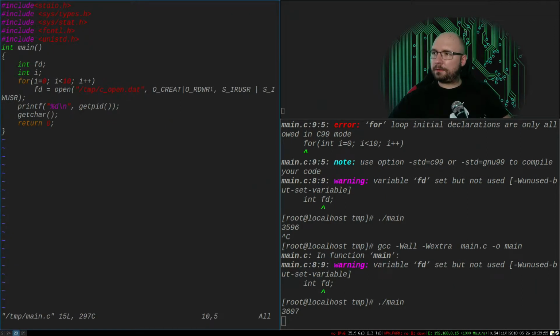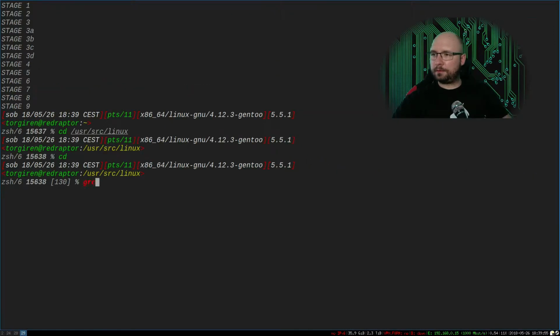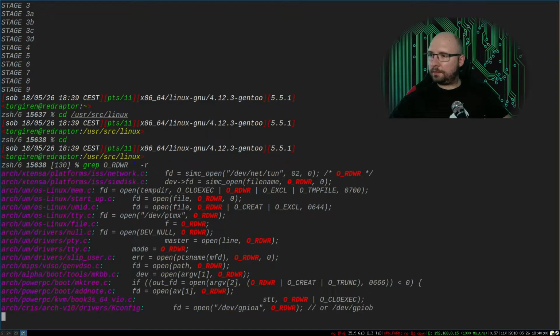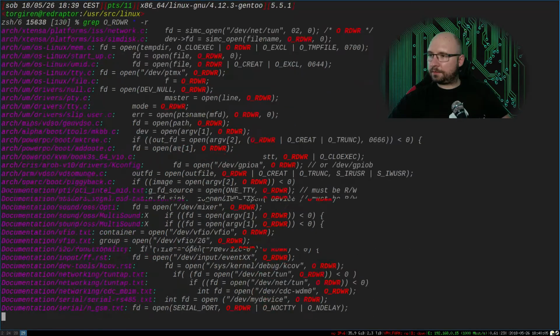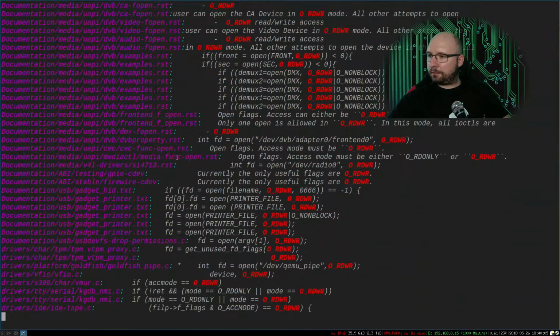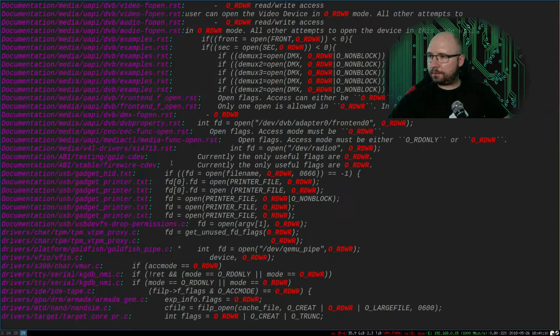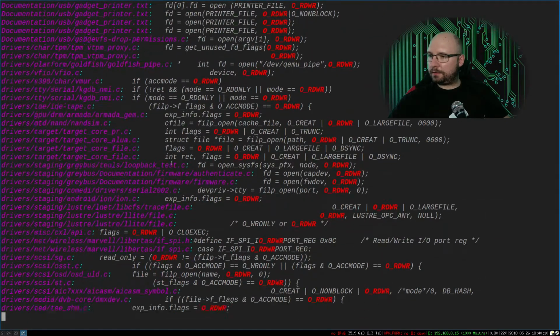Let's find this value in our Linux sources. I will look for some define or something like that.